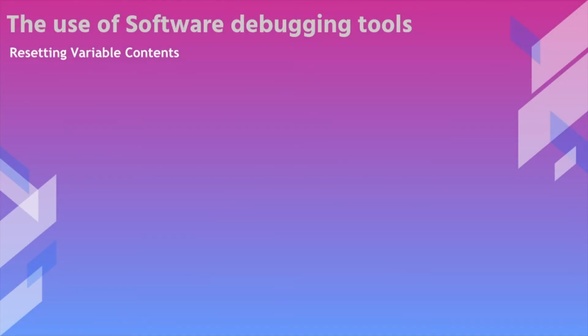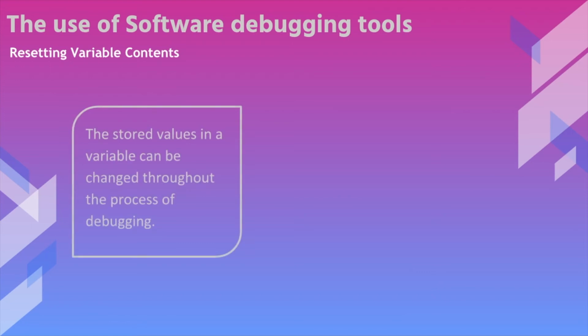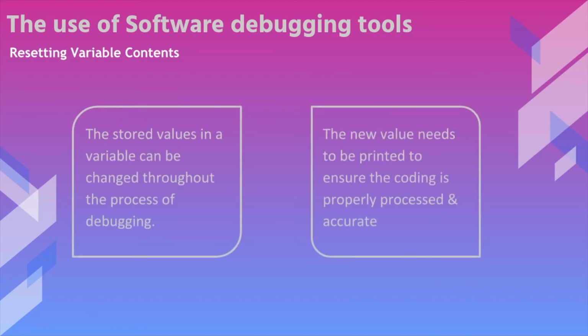During the time a program is running, the stored value within a variable can change. The contents of a variable can be changed so that the value stored can be printed and checked to determine if it is being properly processed and accurate. An example where this is useful is for complex mathematical equations. So if the variables used are set to be simple to work with, the calculation for the equation will then be carried out. By doing this, it makes the process simpler for finding bugs.